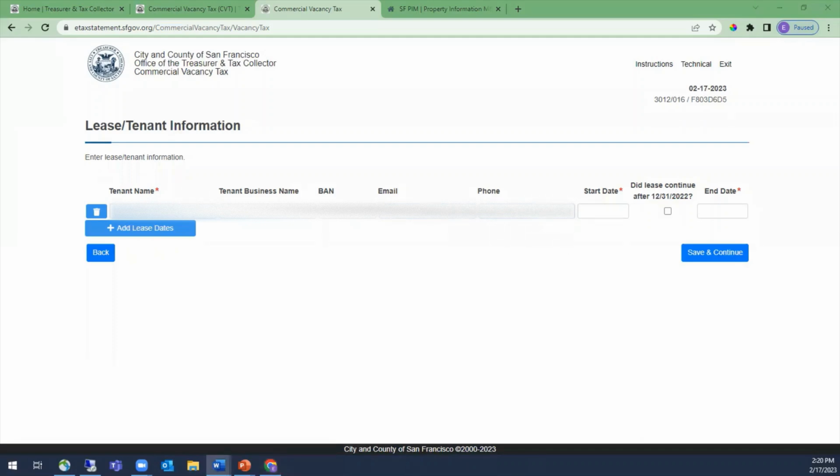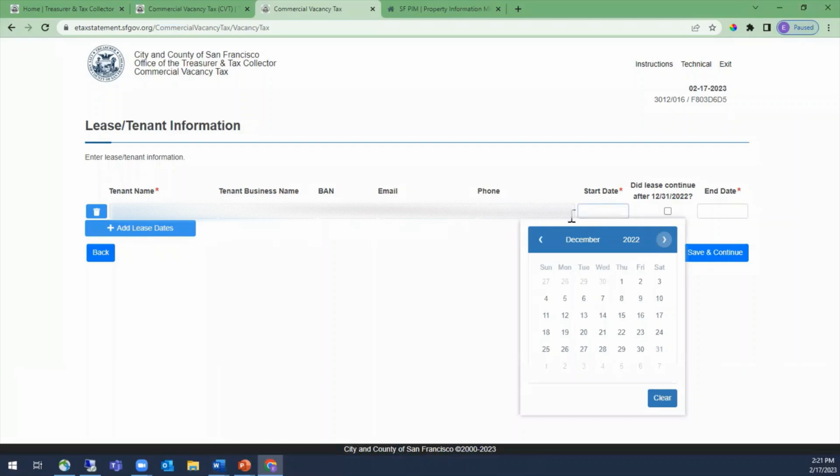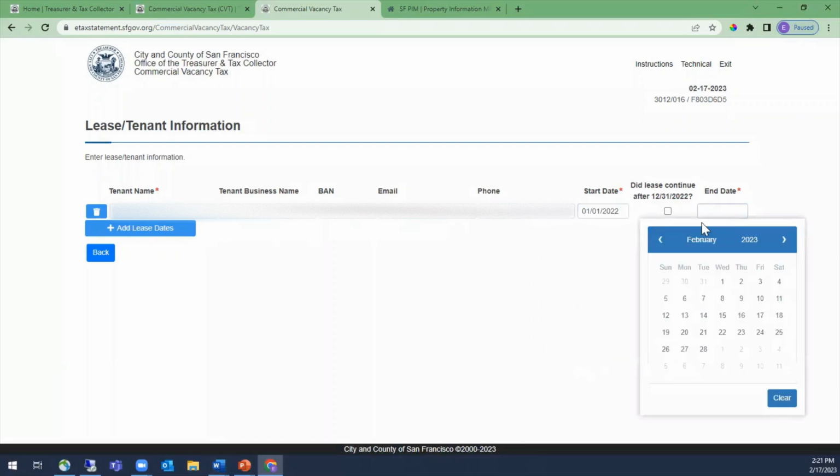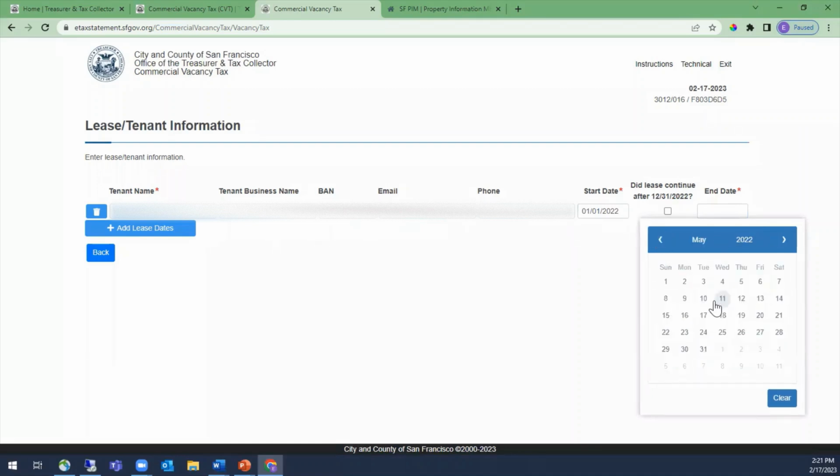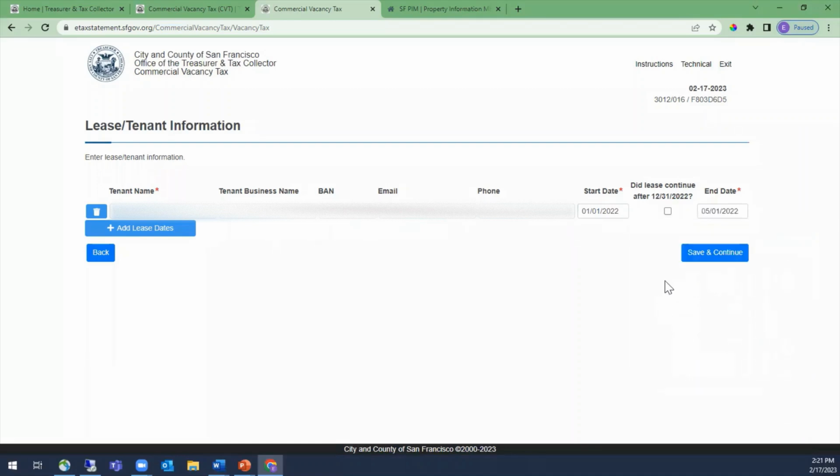You must also enter the start date and end date of the lease. You may add more lease or tenant information by clicking the Add Lease Dates button. When you're ready, click Save and Continue.